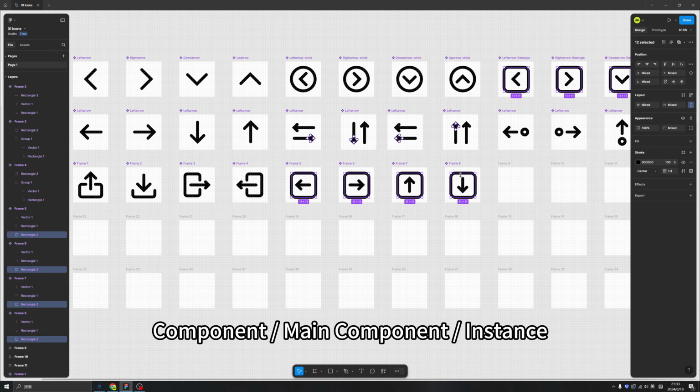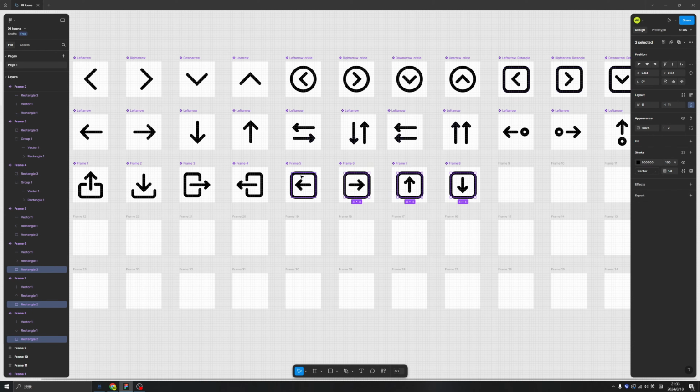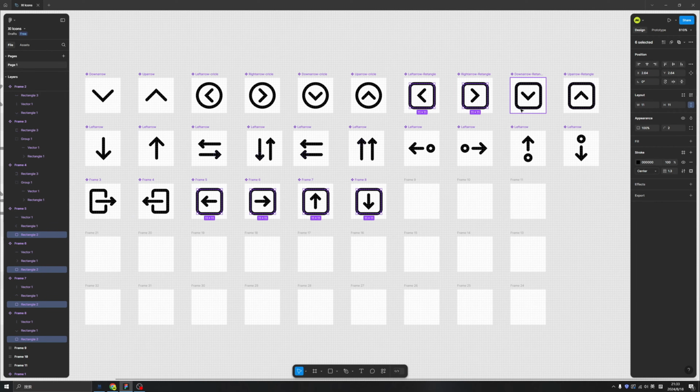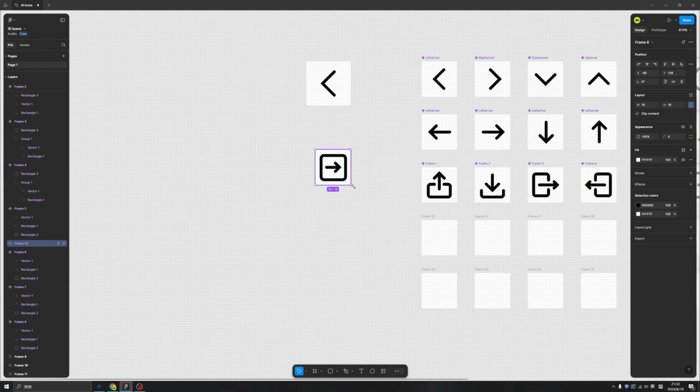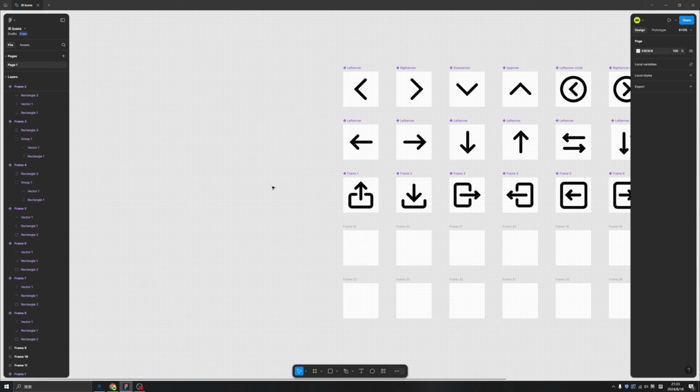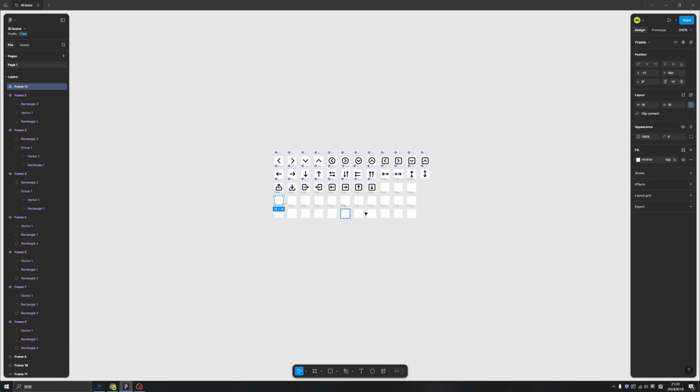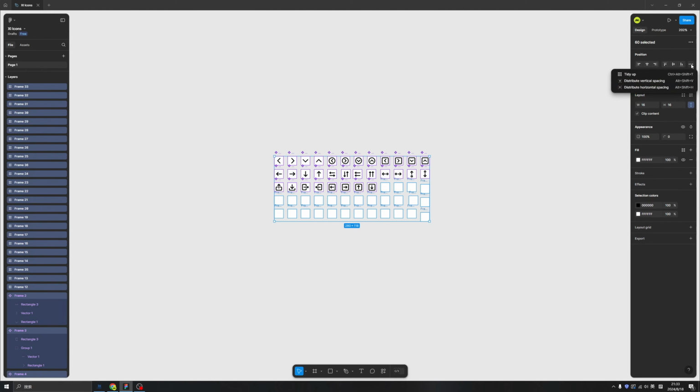So if we change the main components, the clones, the instances will change accordingly. But now with the change of Figma, you also can change the values of the instance, for example the sizes, the colors, but in general, it must be consistent with the main components.